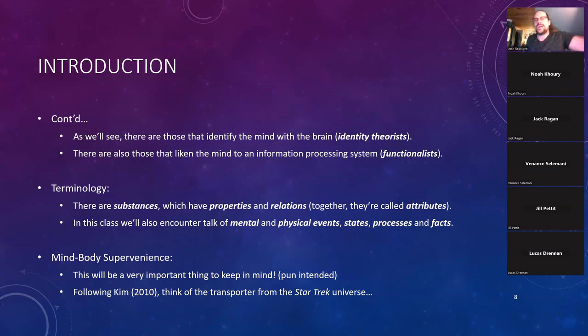All kinds of crazy stuff happens with the transporter on Star Trek. Sometimes you get duplicated, right? So in the original series, Captain Kirk gets duplicated in a transporter accident. And so there's a good but meek and passive Kirk and an evil Kirk. And then they have to figure out how to beam them back together, right?